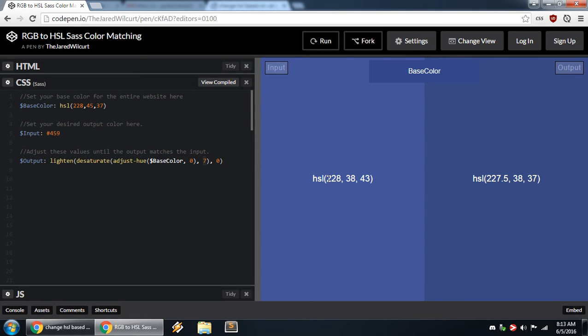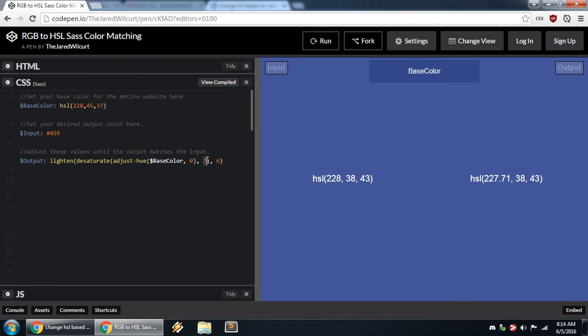And then the next thing is we'll do the brightness, I guess. So this is 43, so this needs to be a little bit brighter. So we have lighten. If this was lower than 37, then we need to change this to darken right here. So let's bump that up, I don't know, 5 or so, run. And that's pretty close. Let's try 6, run. And there we go, 38 and 43. Now you can look at these two colors next to each other and say, that's pretty darn close.